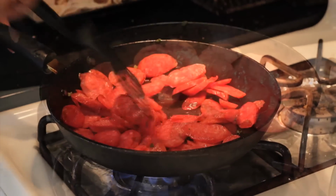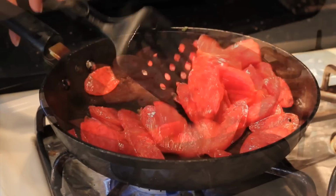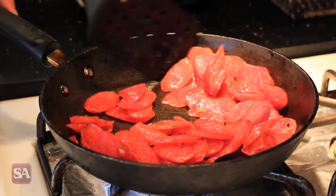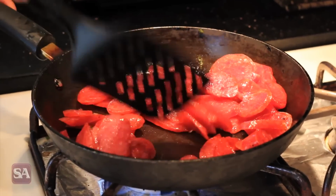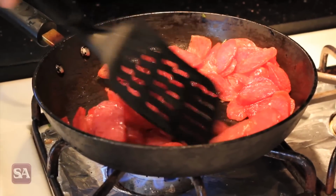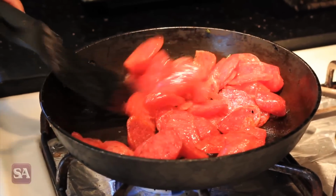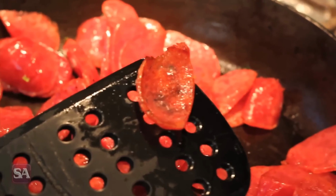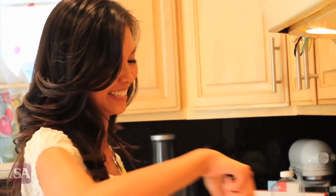I personally like this really crispy, so that on both edges you'll see a little bit of a golden tan, so to speak, or sometimes I even like the burn marks. I know it's not good for you, but it tastes really good. See, this is what I mean by the one side golden. After this cooks up, all we have to do is just cook up the chicken, season it, and then we're ready to layer it and eat it.